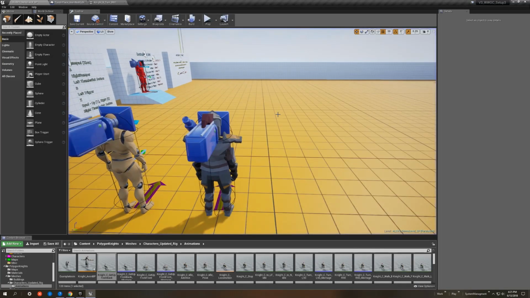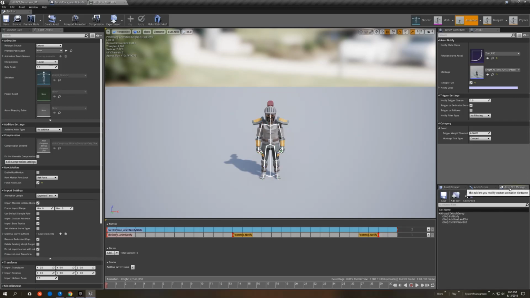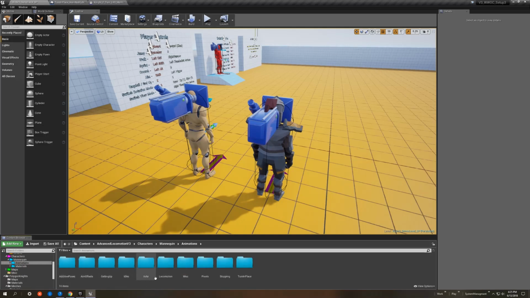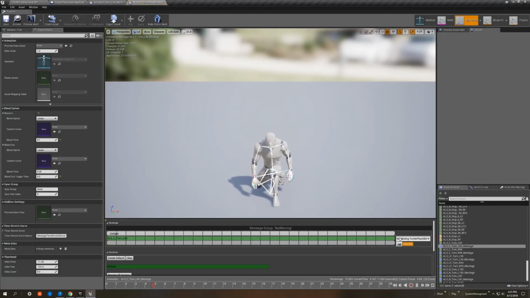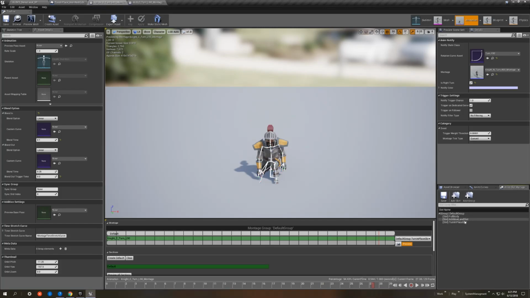Alright, so one other thing that happens when you retarget that's going to cause some problems later down the line. If you open up the Anim slot manager, if you look on these turn in place montages, right now it's set to default group turn in place slot. Now if I go to the mannequin version of those same ones, you can see that it's in a different group, this group called not moving turn in place slot. And when we retarget, the slot groups did not get updated or added to the night skeleton. So that's something we're actually going to manually need to do.